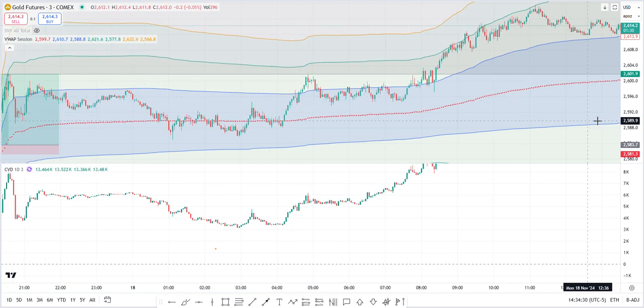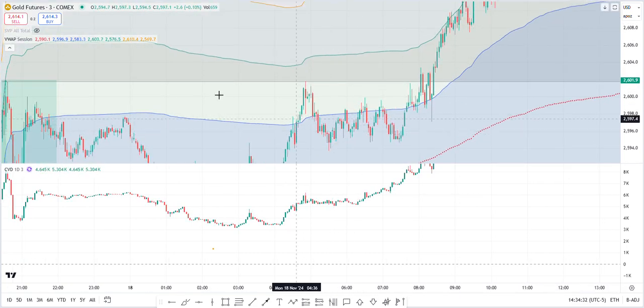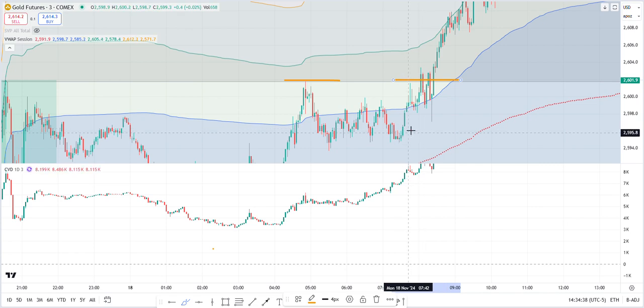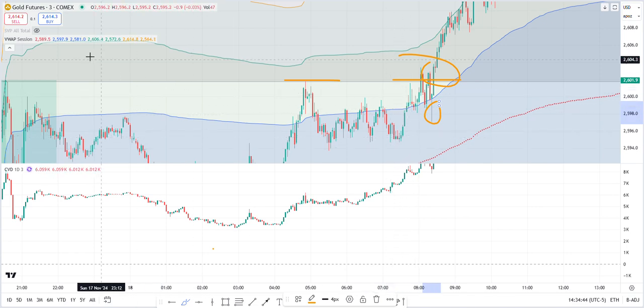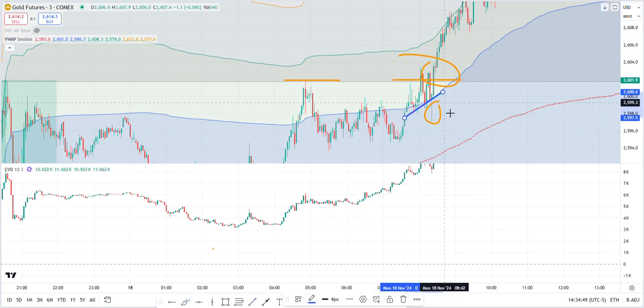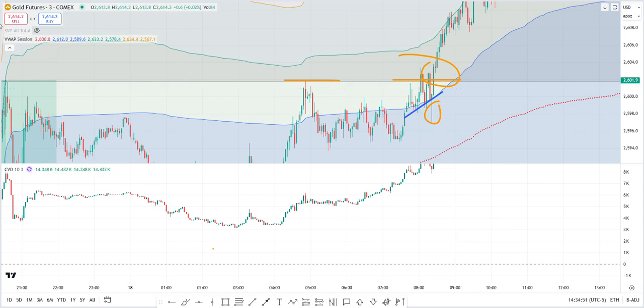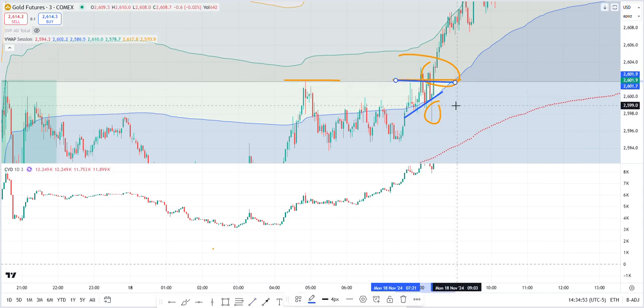Just a tiny stop. And then after you break into this composite, here you have another bounce, you have a break into it. So right here's opportunity. A lot of times when you see this happening, it's kind of flags with composites and VWAP.